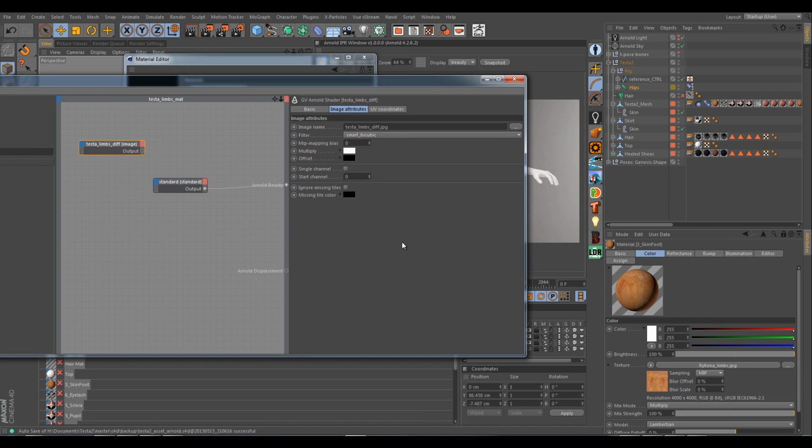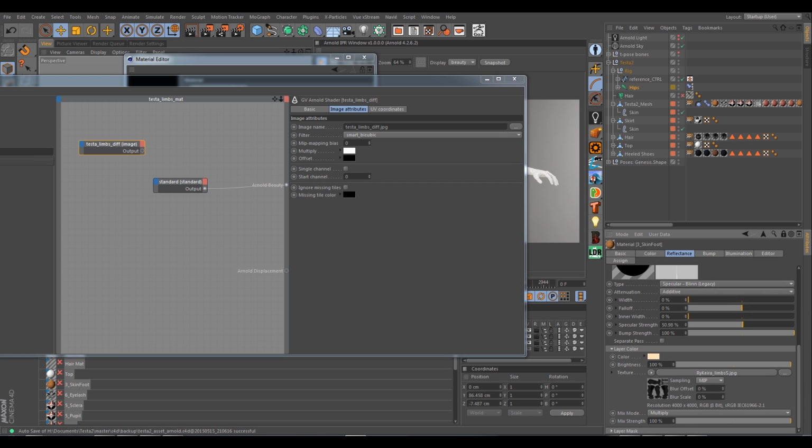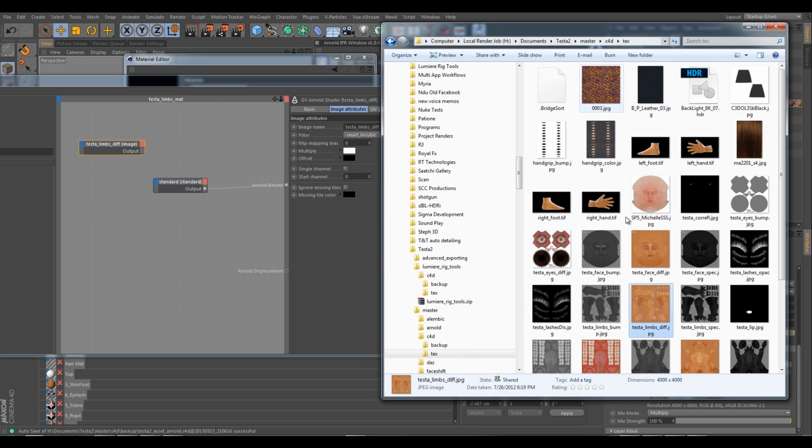Now we're also going to need a few more images, so let's drag the rest of those in. We're going to need her specular eventually. I'm doing this from my second monitor, but I'm going to do it from this monitor temporarily just to show you how that goes. So we can grab the limbs and drag those over, and we can grab the bump as well and drag that over too. And that pretty much takes care of the limbs.